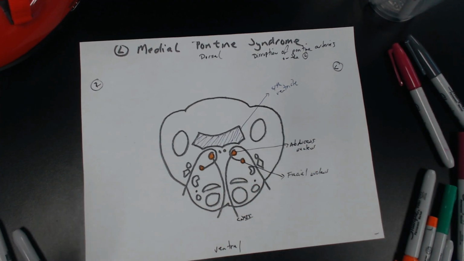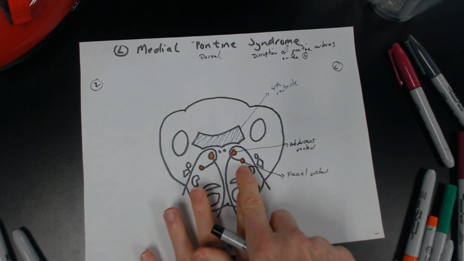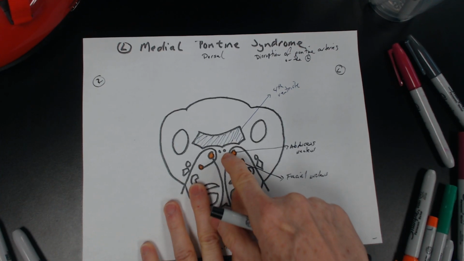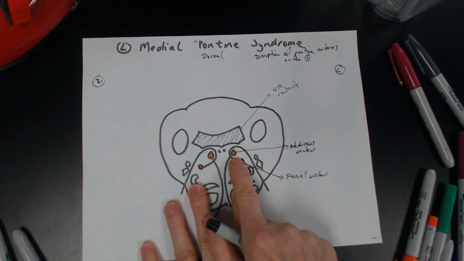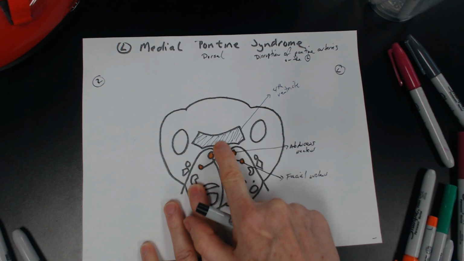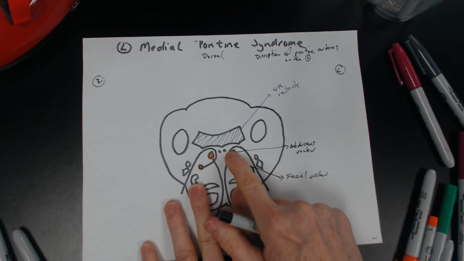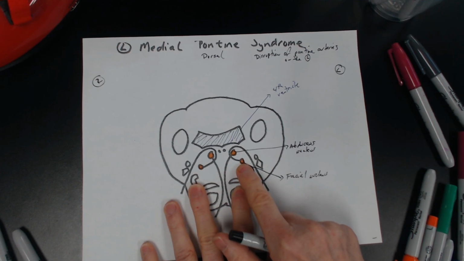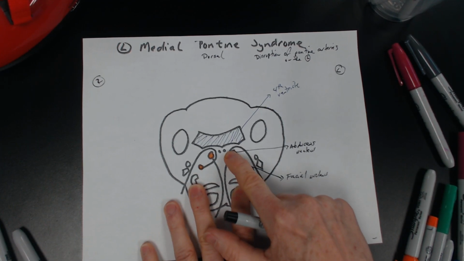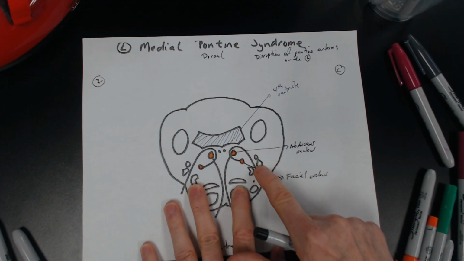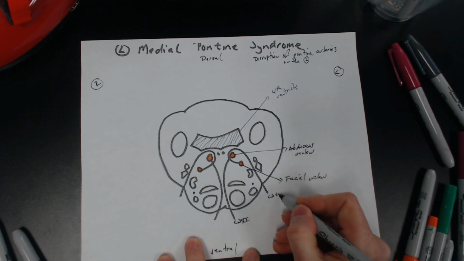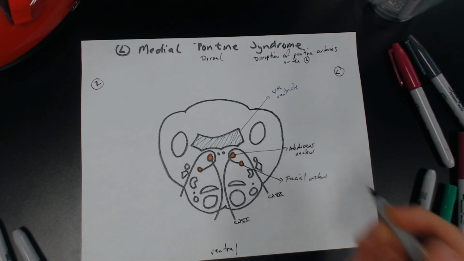Facial nucleus. And the interesting thing about the facial nucleus, and you can look at the axon coming out of the nucleus, is that the axon actually wraps around the abducens nucleus here and helps to form a border to this fourth ventricle. So the facial nucleus sends out an axon that wraps around this abducens nucleus before exiting the pons. Okay, and this is going to be cranial nerve 7. Okay, those are the main nuclei.